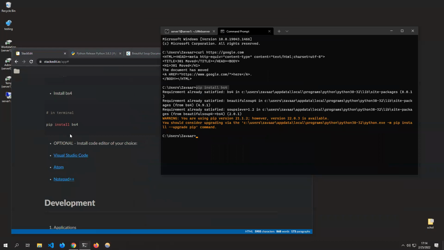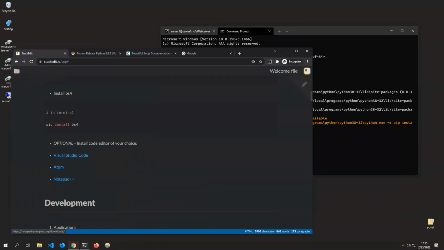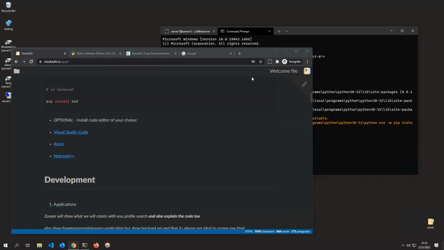So I can share these links too. I'll put them in the chat in case any of you do not have a code editor of your choice. So just pick one of those, whatever looks cool, I guess.